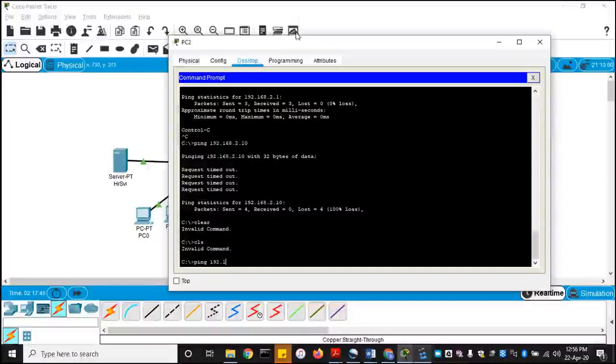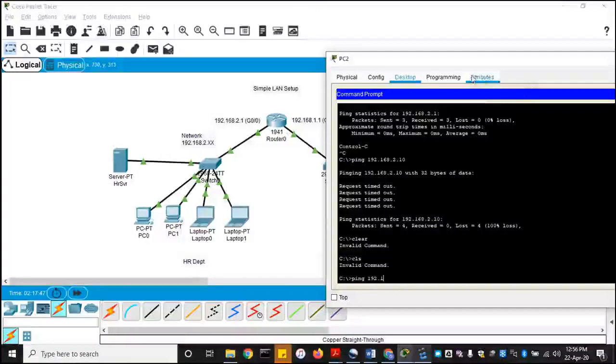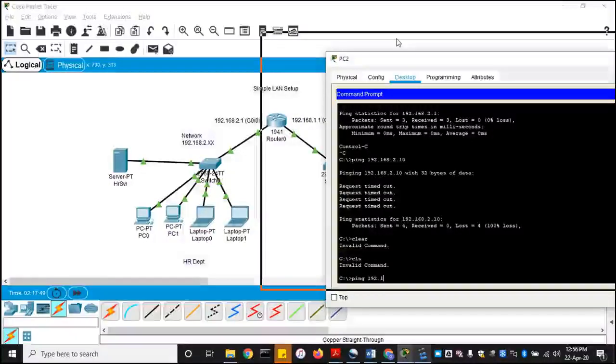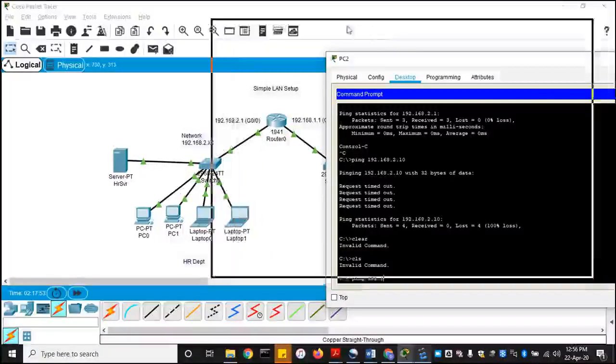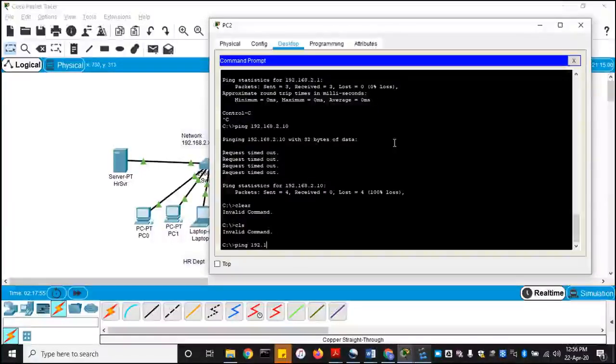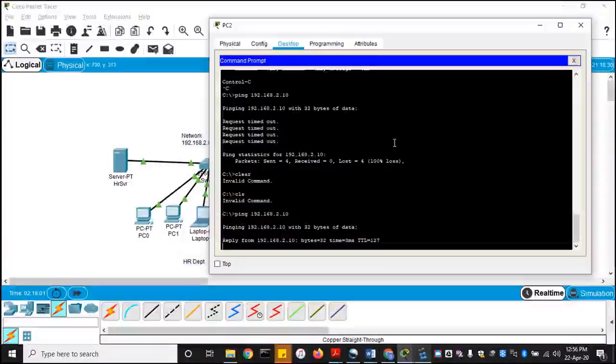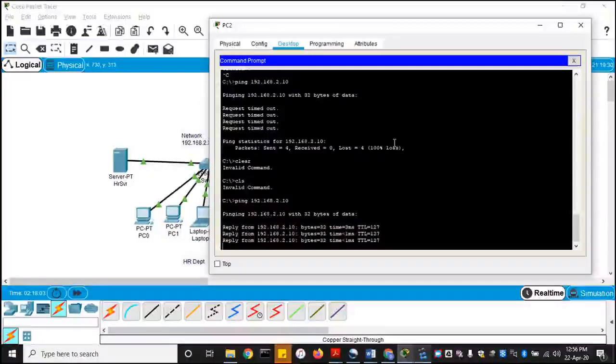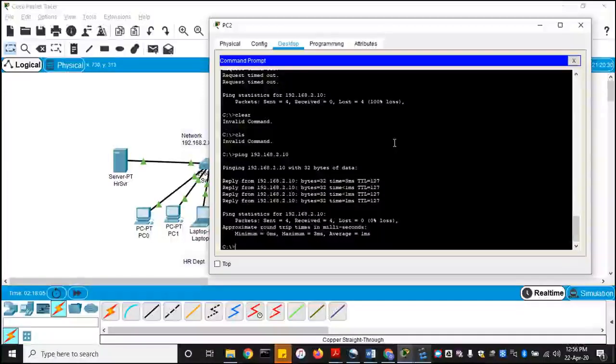So I'm on PC2 on the finance side, and I want to see if I can reach the HR server, which is 2.10, right? And it's going through. Voila! So now you have transmission across the two departments. So that's a good thing.